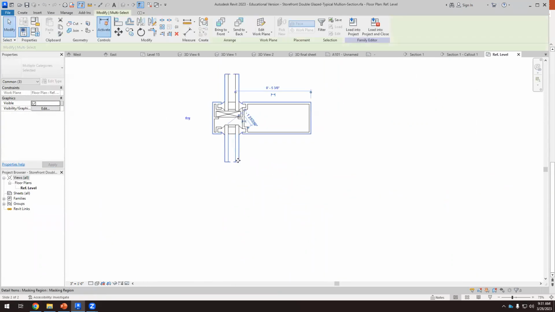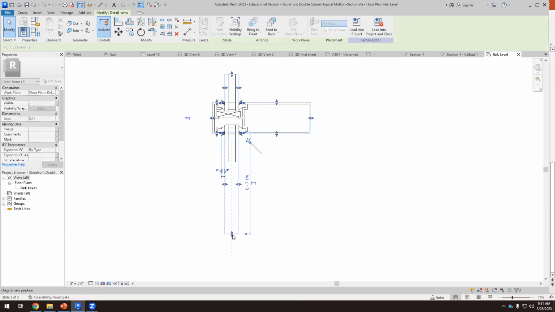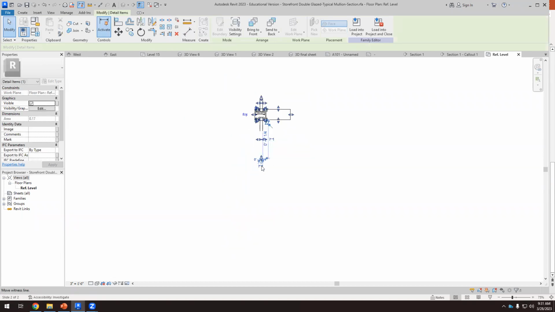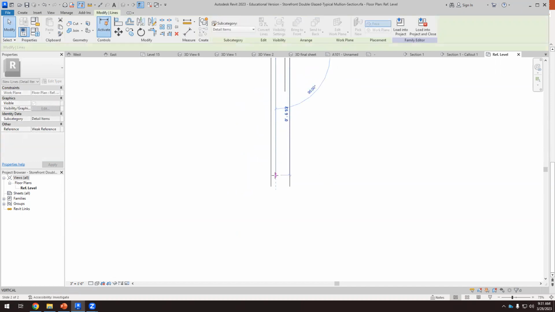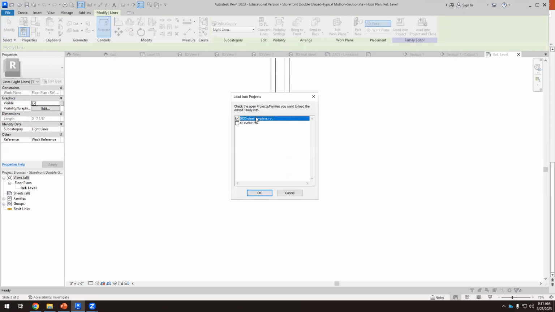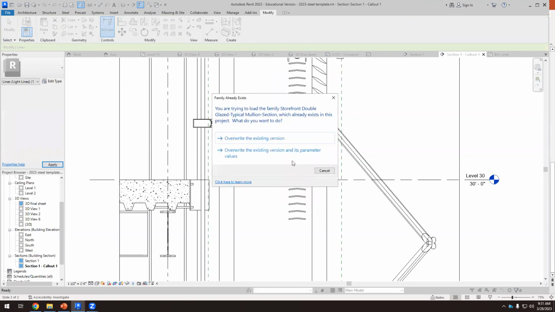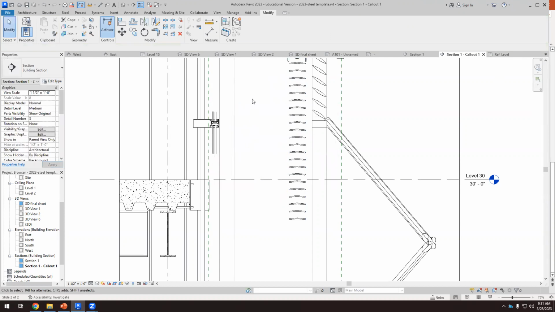And if we do this, you can always move it down and make these lines longer. Then we load into the project and override the existing version.